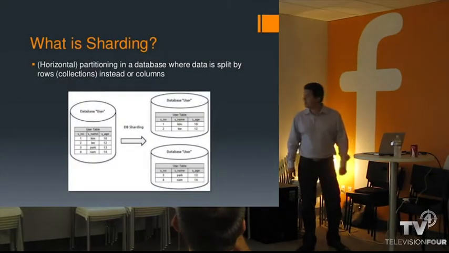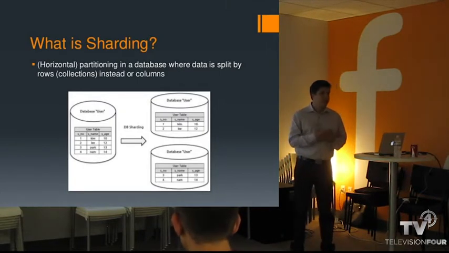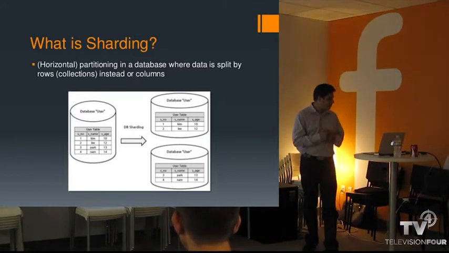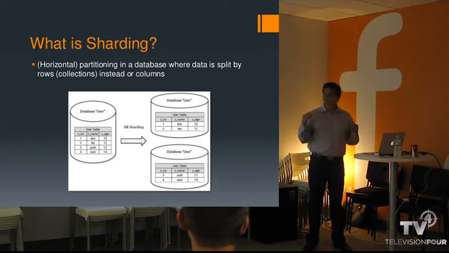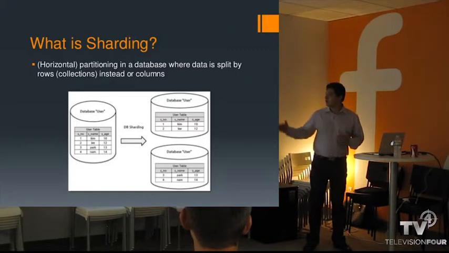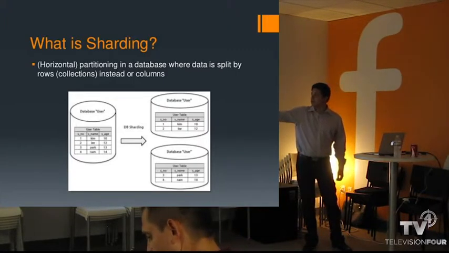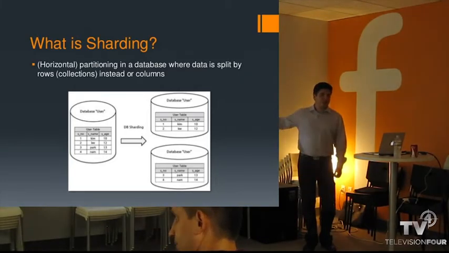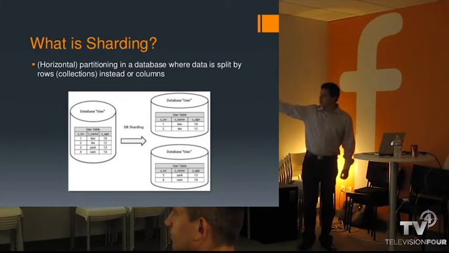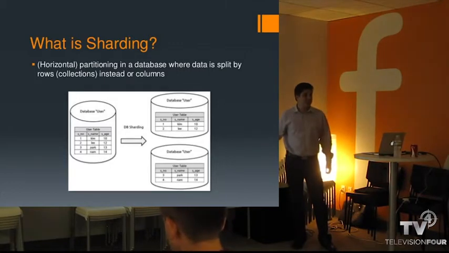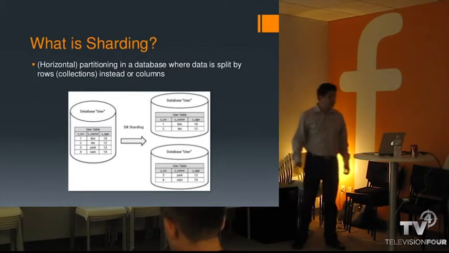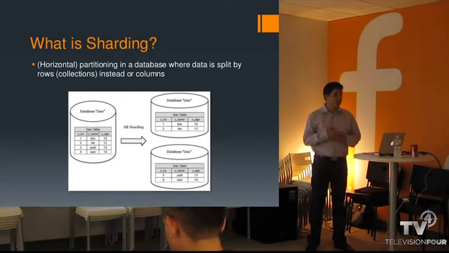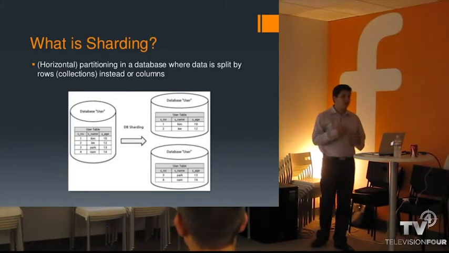So what is sharding? Basically, it is horizontal partitioning, the way that you split the data based on rows. So you have, let's say, a regular database of users, and you have 4 users. And when you shard that database, you have 2 users in one shard, 2 users in another shard. It's row-based, it's not column-based. And it's used predominantly to solve a few problems.